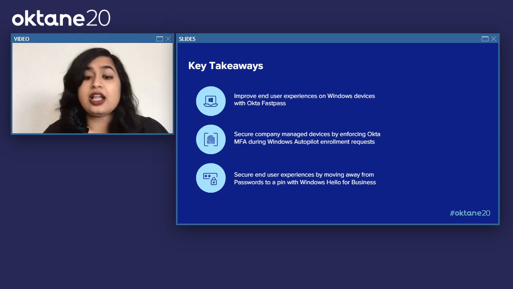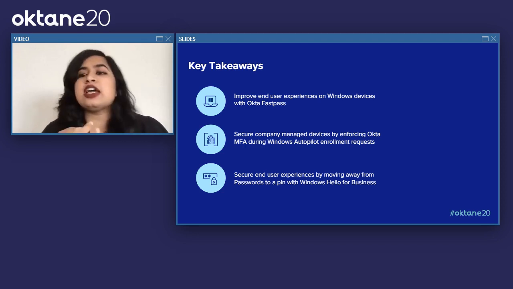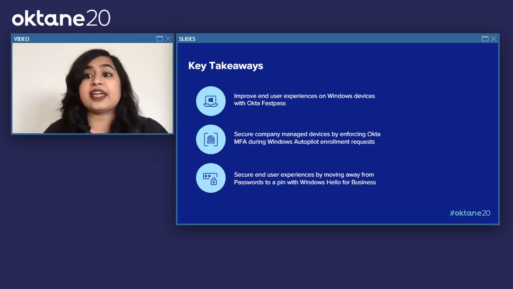be deprovisioned. Last but not the least, Windows Hello for Business is a great way for you to allow seamless access on Windows machines. That enrollment process is key and important, and you can use our feature PassClaim MFA to add MFA to that flow.